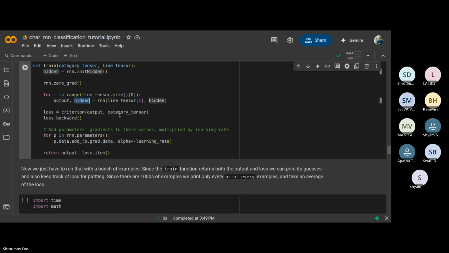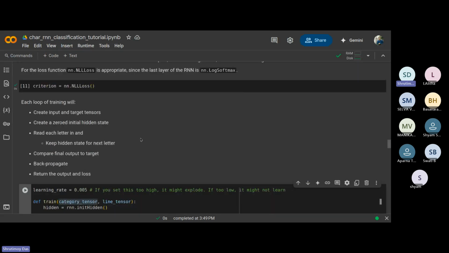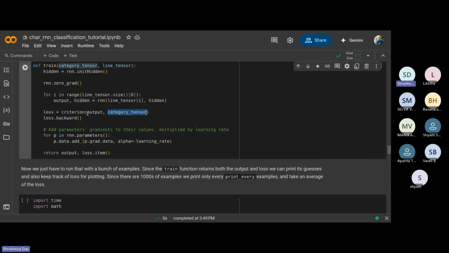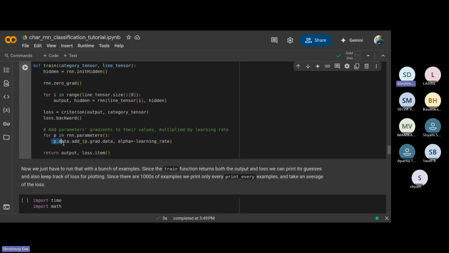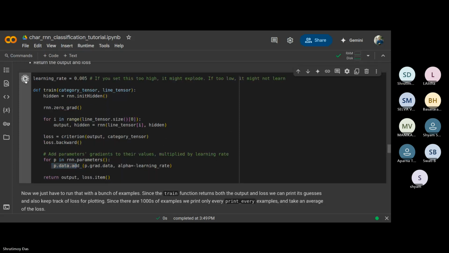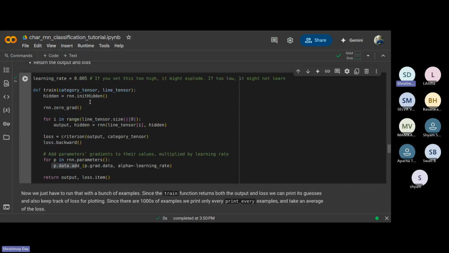Because I know the category of each of these words, because I created that data set here, using the NLL loss I compute the loss and do back propagation to compute the gradients. And then this line will just update the parameters, the gradient descent update. So this is my basic training algorithm.